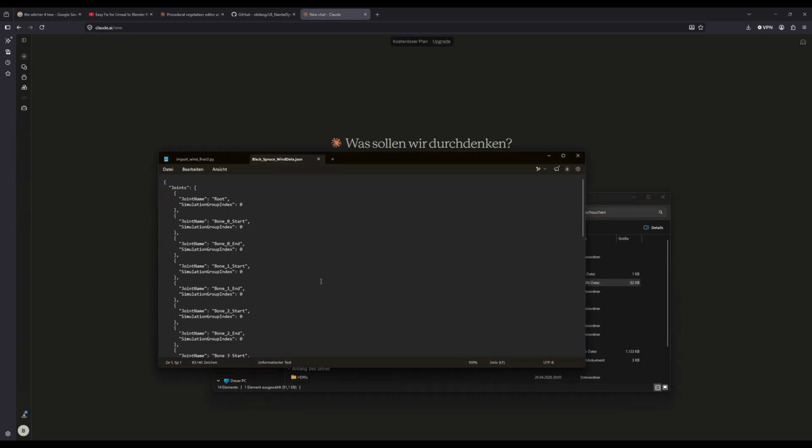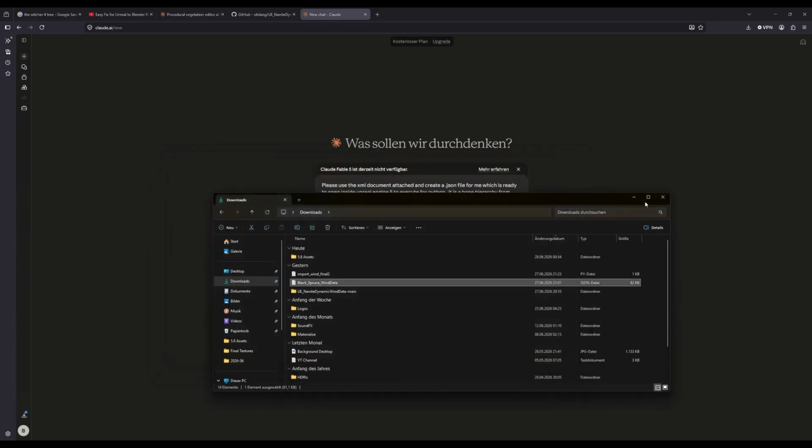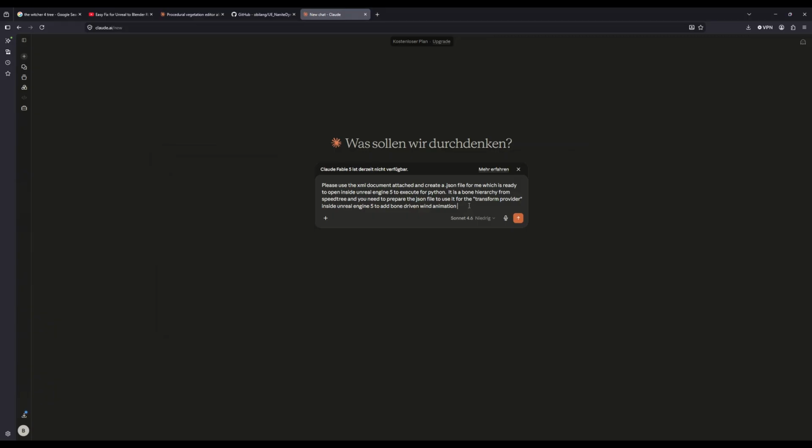So my file, this one is my file. You can attach it also and tell Claude AI or Grok or ChatGPT, here is the JSON as a reference. Just use this one as a reference and update this JSON file and use my bone names from my XML file. And this is basically it. It's gonna write this one down. It's pretty simple. And you can just download this JSON file. And then I will explain to you how you can create your own transform provider.